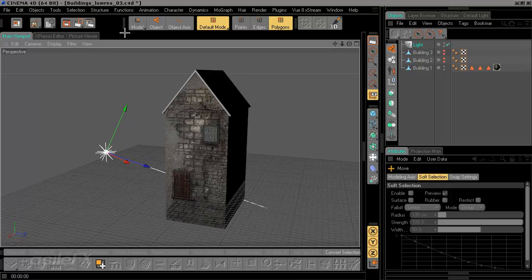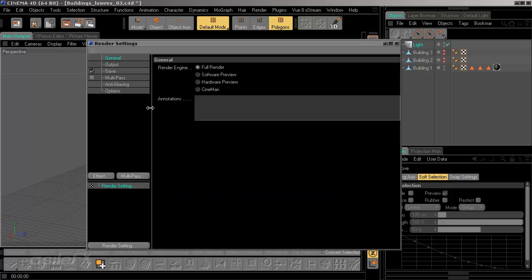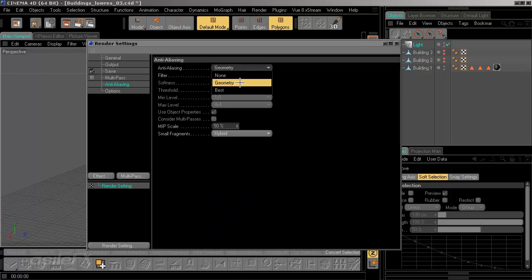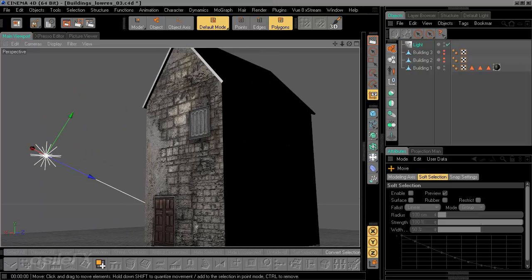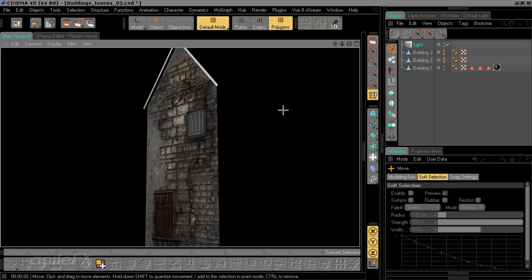I'm going to go over to my render options and change my anti-aliasing to best. And we can take a look, a little bit of a better render.